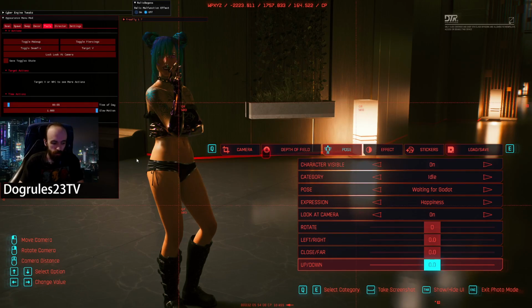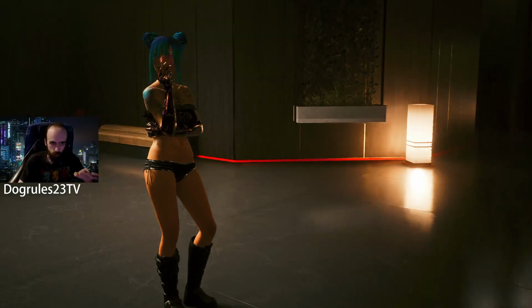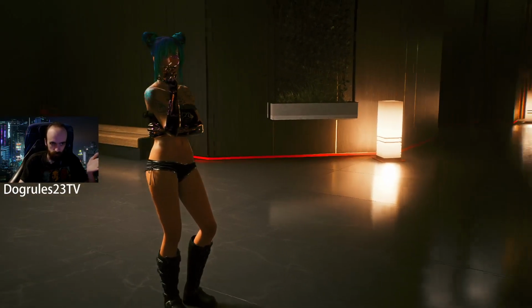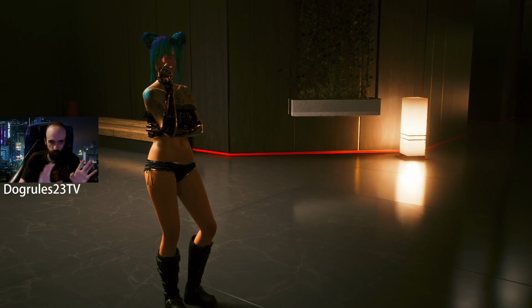So now that I'm done with that, now this camera is here. If I move it, her face will move. Now what if I want her to face this way, but want to take a picture like on the other side? So she's looking at something and not at the camera. Well, that's where IGCS comes in.